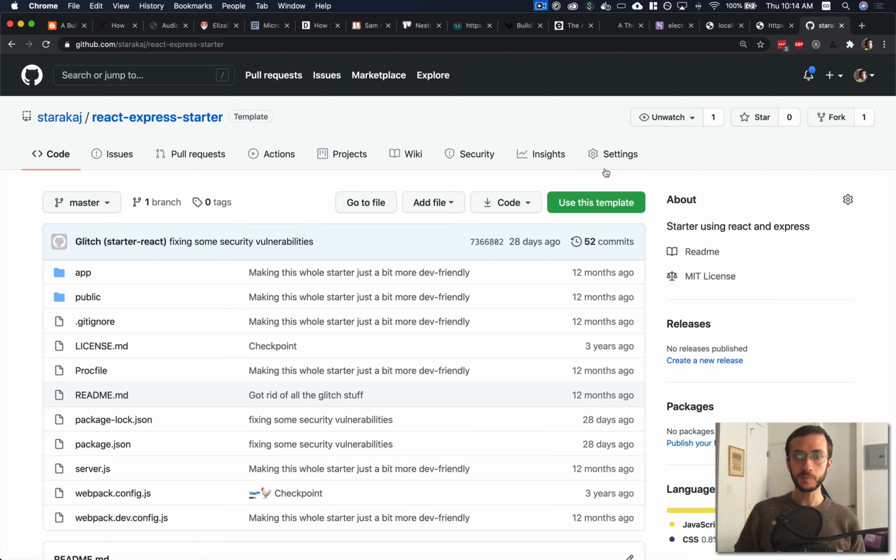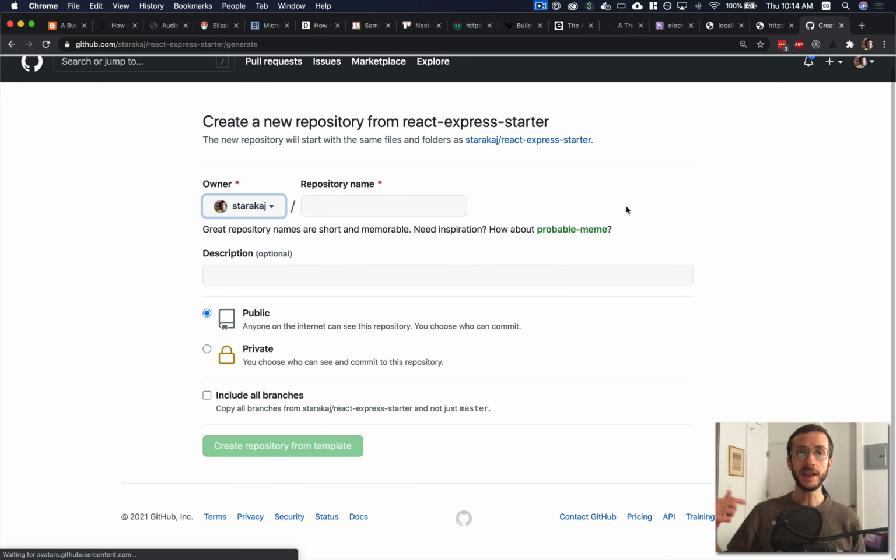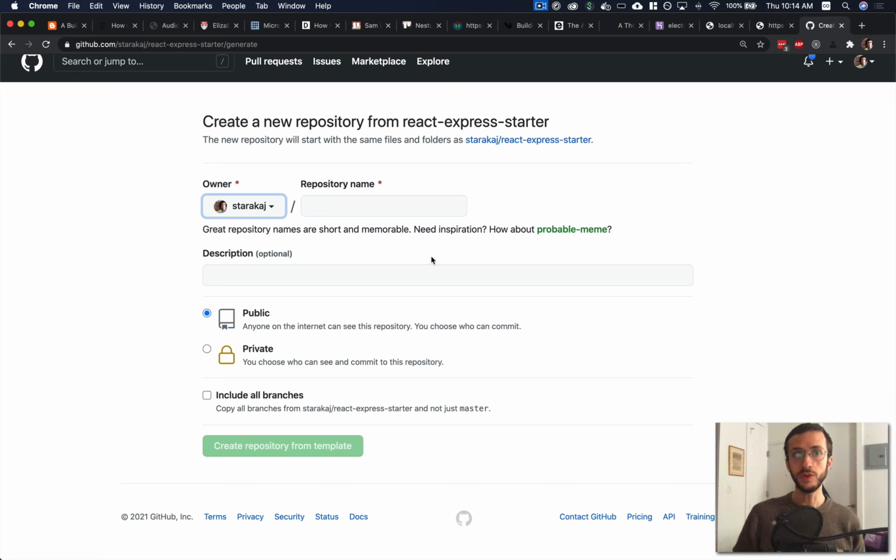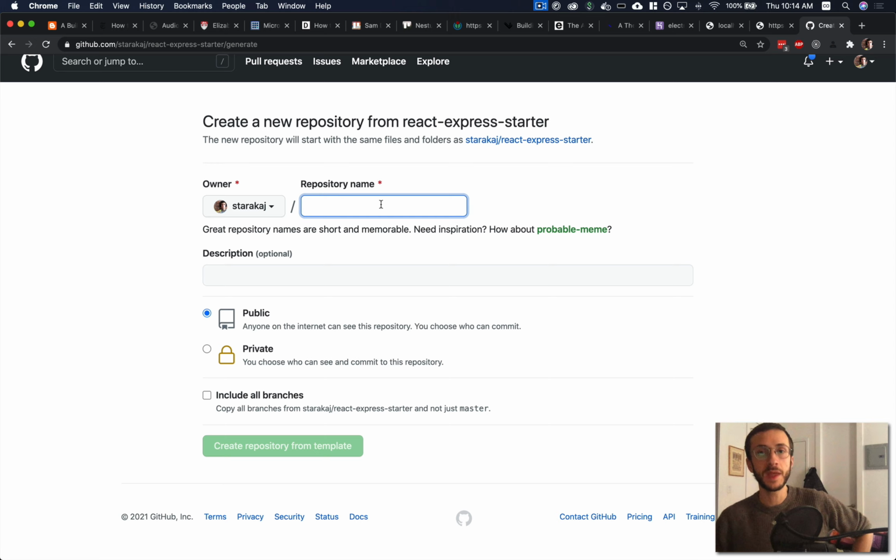We're going to be making use of templates a lot in this course, actually, so it's good to get in the habit of, or to practice, this workflow. The way to use a template is similar to using any project on GitHub. Go to the URL, and then here where you see use this template, just click this, and it will clone for you a new repository starting from that template. It's very similar to forking.